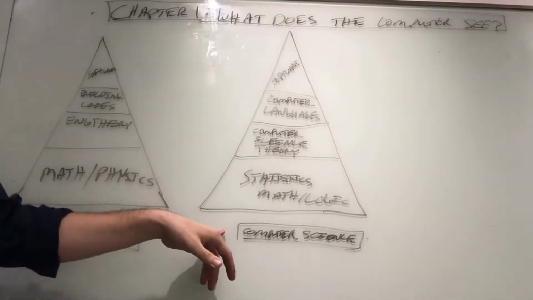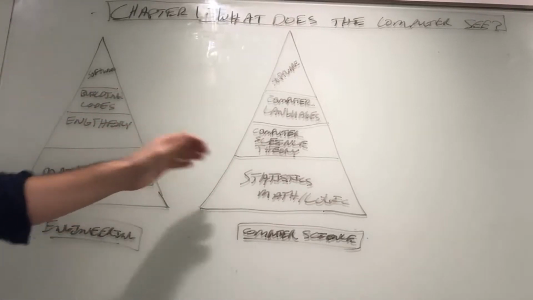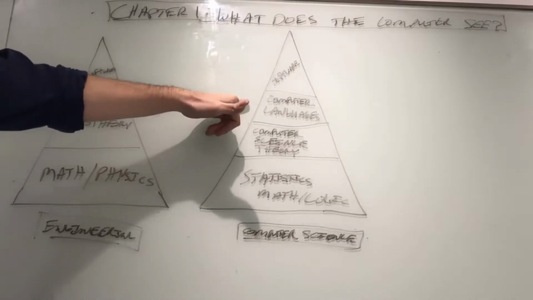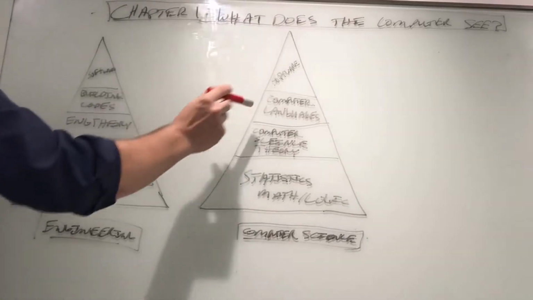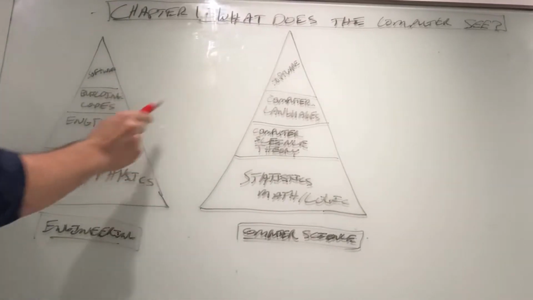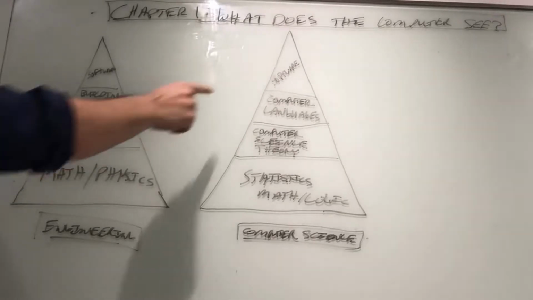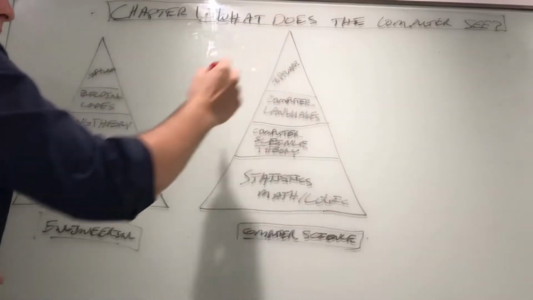Same thing goes for computer scientists, right? They learn statistics and math. Their base of knowledge is the same. They learn computer science theory, they learn computer languages, and then they learn software, right? So if some people come to me and say, let's do a training course in the software, that really is the problem. That is nice, but you don't really understand what you're doing. And it makes it a lot harder to learn these things because you don't appreciate the underlying rules of what's driving some of what's going on up here.